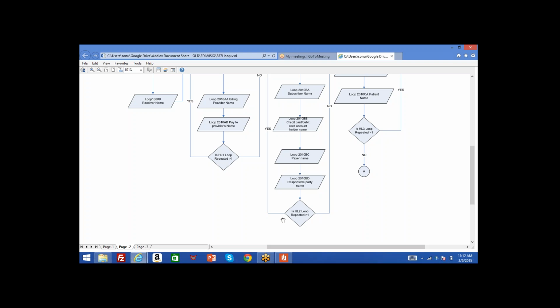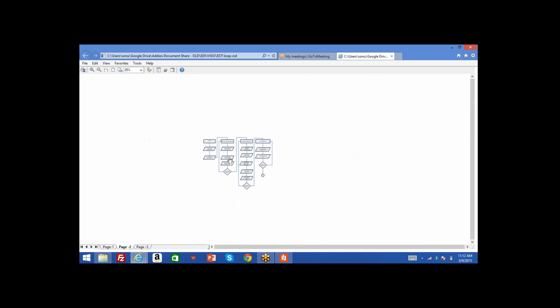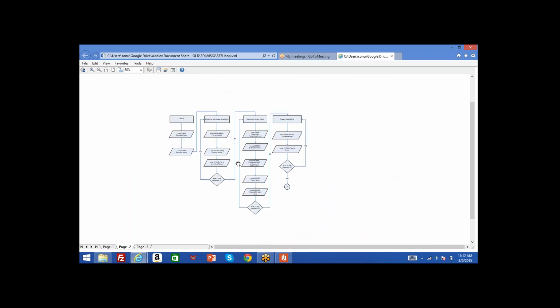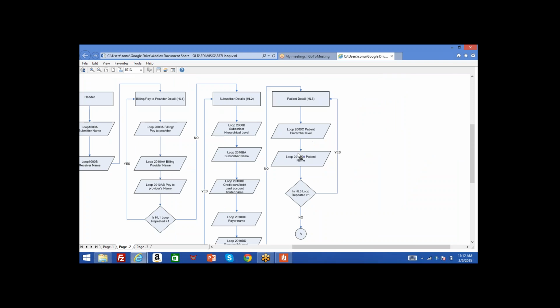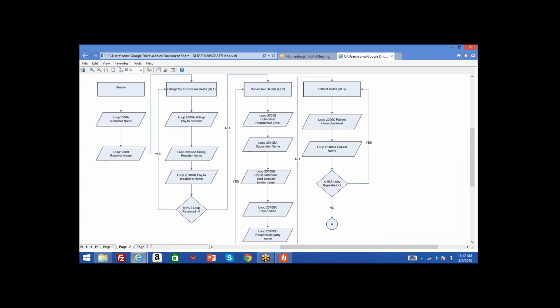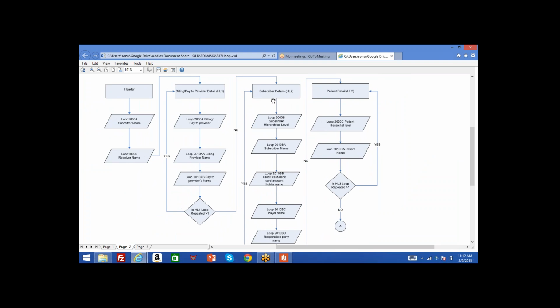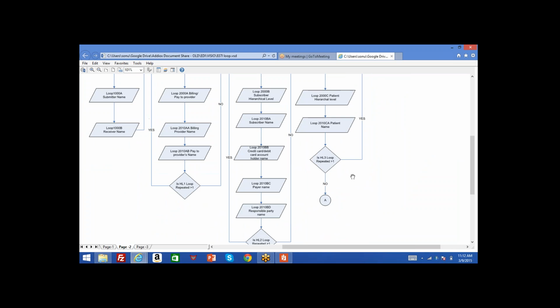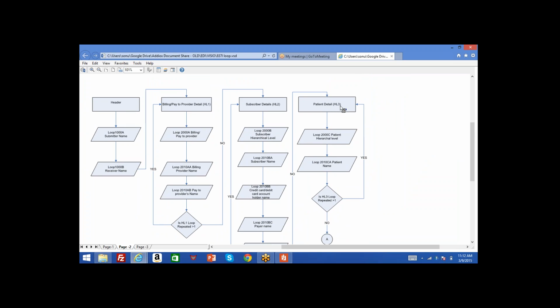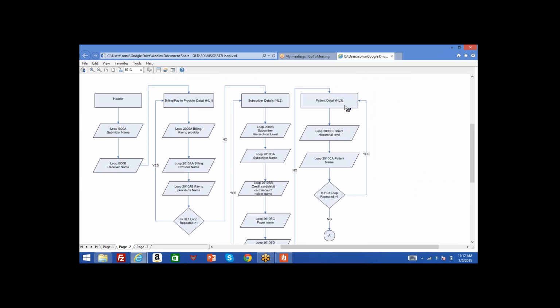Answer is yes. Then again it goes back to your HL2. So if it is repeated again, it will go back to HL2 and all the loops under the HL2 will be repeated. If no, that is going to say and move on to HL3, the patient detail.